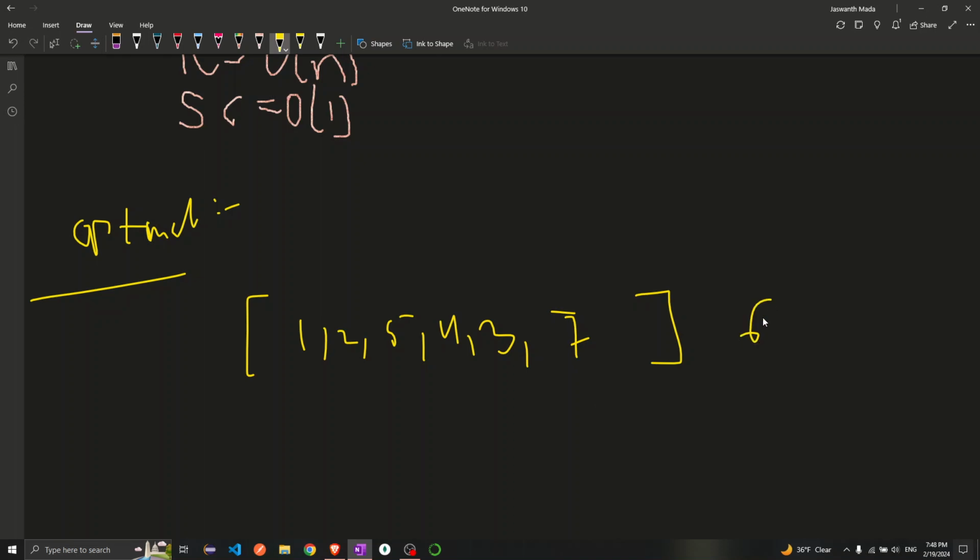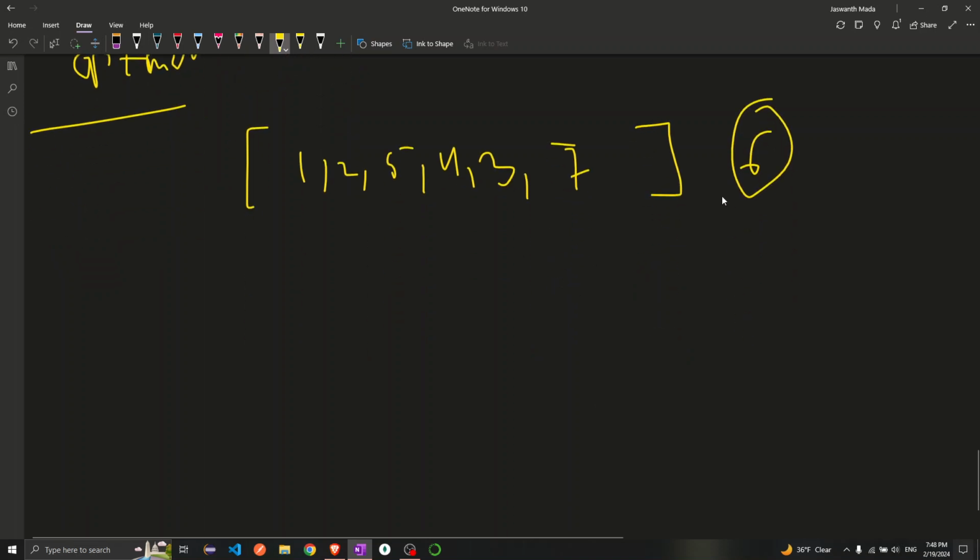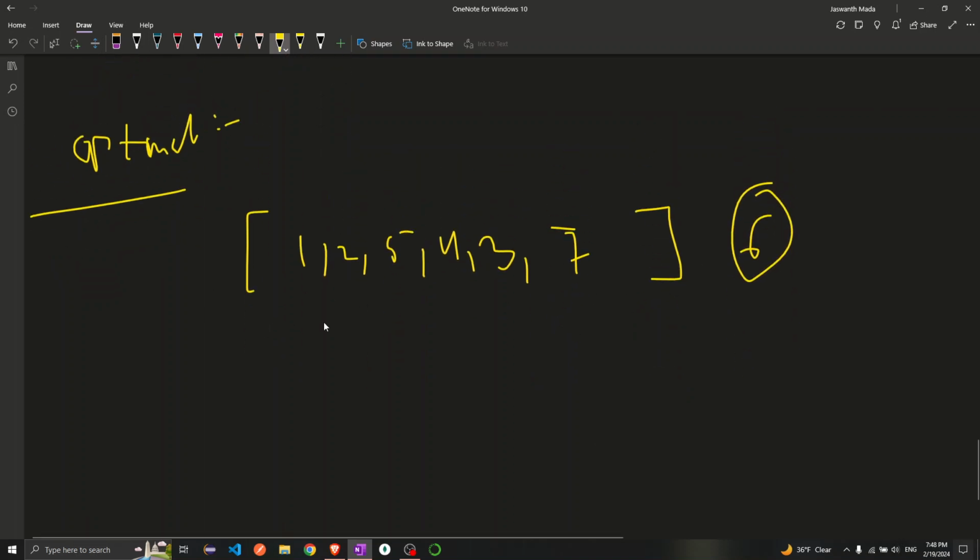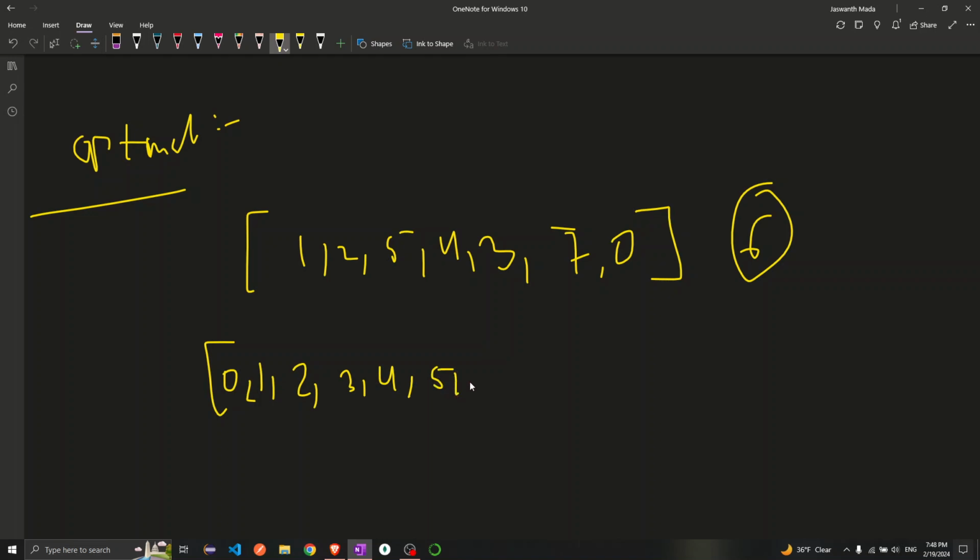So the number 6 is missing, right? The number 6 is missing. So what we can do is, we can generate another set of numbers like, oh, 0 is also missing. So I'll add 0. 0, 1, 2, 3, 4, 5, 6, and 7, right? So this is the resultant array.